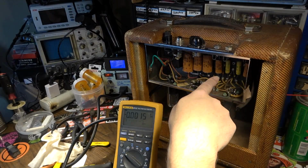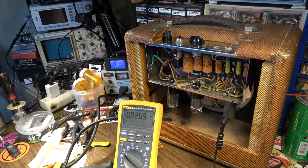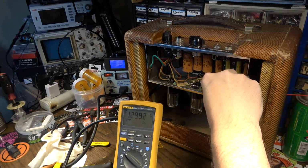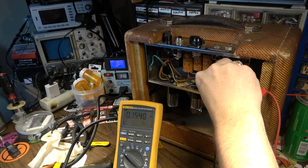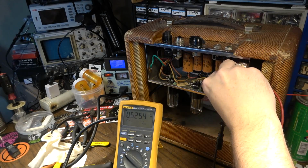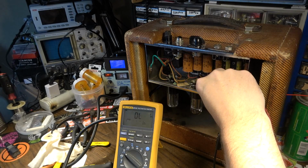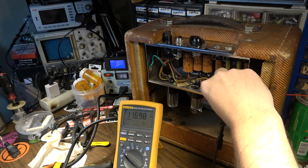Okay, we're going to measure the DC voltage on both sides of these capacitors. So we're going to come to this side first, which is where the high voltage should be, 129 volts right there. Now on the other side, there should be almost zero. And it's not bad. I mean, we're only at a half a volt, but that's with only 74 volts on the input. So that's not as high as it could be. It's probably going to be a little leakier than that.